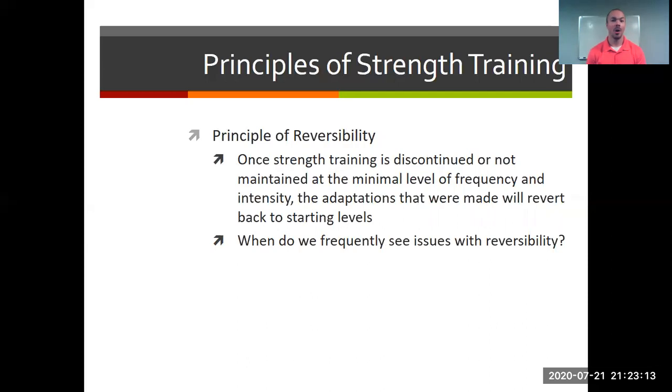Principle of reversibility. Now, we don't always get to keep those strength levels. If we quit going to the gym altogether, we're going to decondition and we're going to lose some of those benefits, whether it is conditioning from running or strength from squat workouts. And some of the biggest issues we see with reversibility is that I think it's almost a curse to have a good memory sometimes, because individuals will remember clearly maybe 5 years ago how much they squatted or how much they bench pressed, and they will come in 5 years later after inconsistent or non-existent training, and they will attempt to lift weights similar to how they were 5 years ago, and they get hurt.